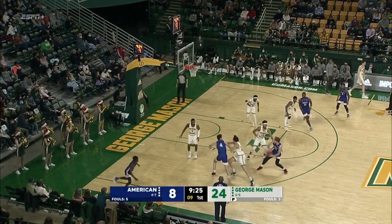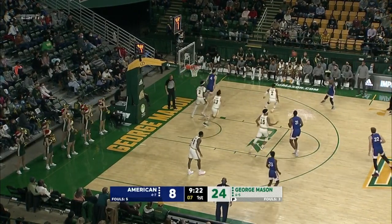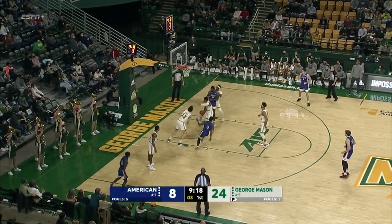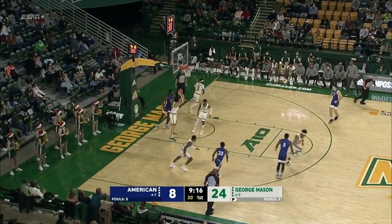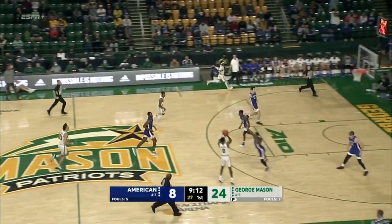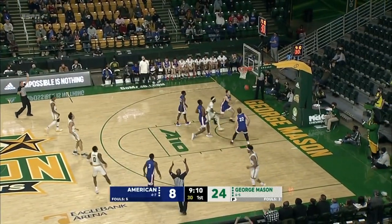Patriots again, as they will be most of the game, in the man-to-man. Ball, nice back cut, but couldn't control it enough to get the shot off. And now driving and dumping it down low to Alexander. Ball's on the deck. Oduro came up with it. Even if he didn't, it was going to be a 30-second shot clock violation, as there was one on the clock. Cooper in rhythm knocks it down.